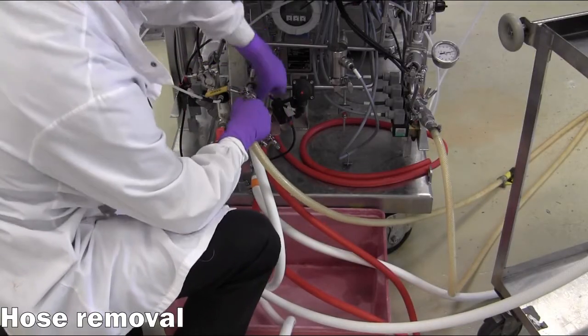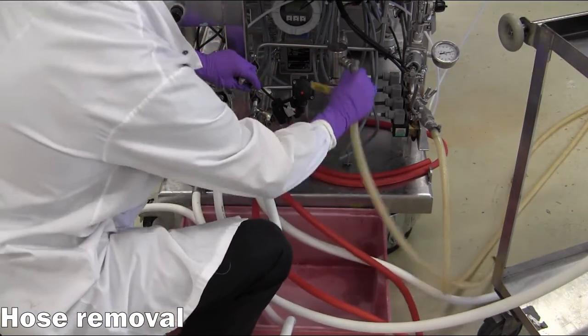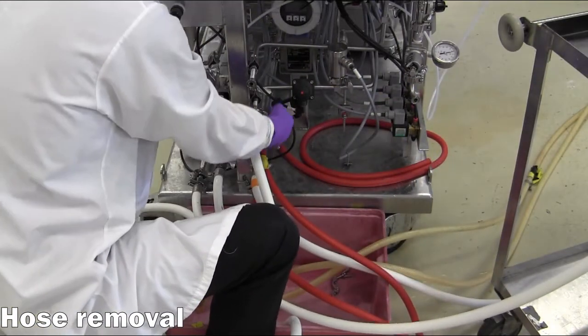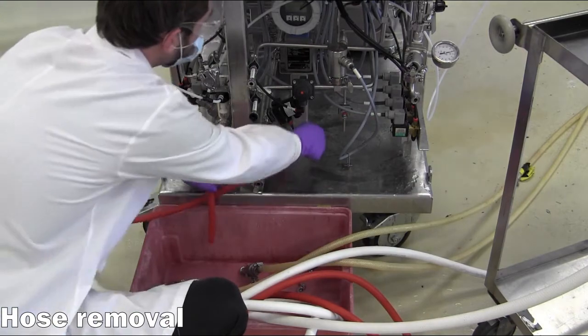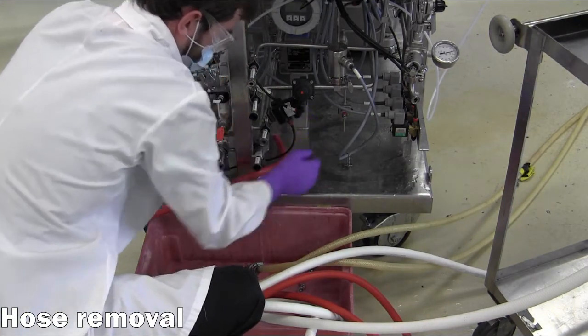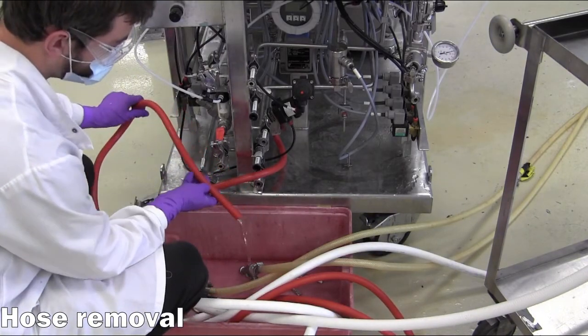Now all the hoses can be removed from the centrifuge manifold. Note that some residual liquid may be present in the lines, so it is advisable to place a tray underneath to capture any discharge while removing the hoses. The cooling water loop has a dedicated drain valve that can be opened to depressurize the loop and direct the residual water into the tray.